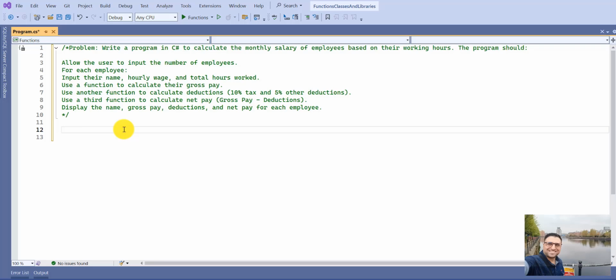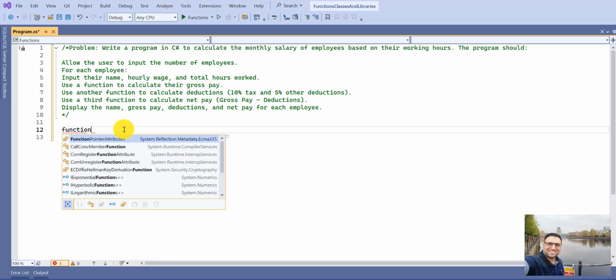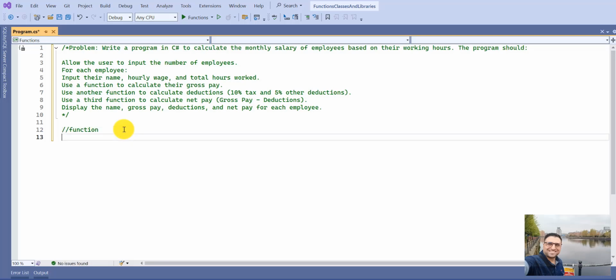So let's begin with the first function. The first function takes the hourly wage and the total hours worked and returns the gross pay.